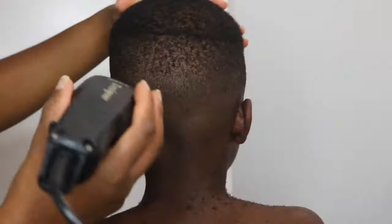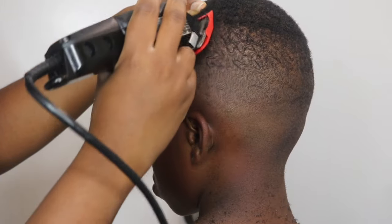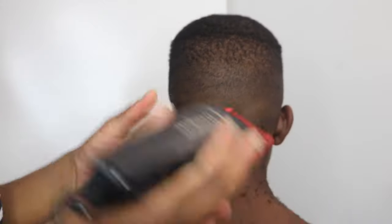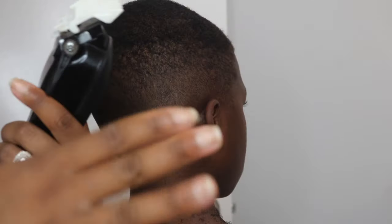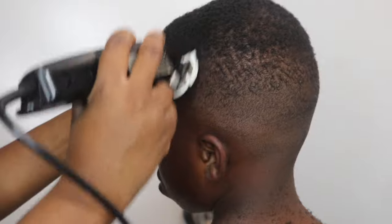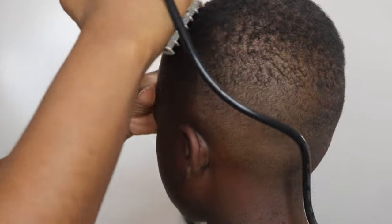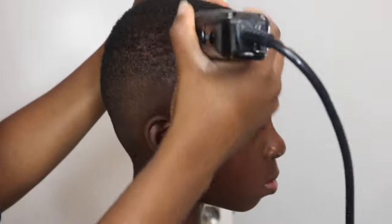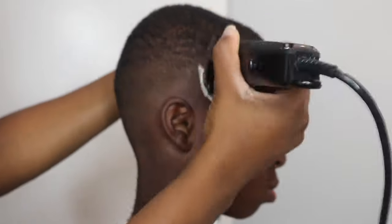I don't really know the difference between fade and taper, but I go by what looks good. I like to leave a little hair on top and fade or blend out the sides and back. I don't like the bowl cut — I'm not trying to have my son looking crazy. This other one is the white guard, the 3/16ths or 4.5 millimeter. I still use the same tapping method, and with this one I get into the top part of his hair more to slowly blend it all together.